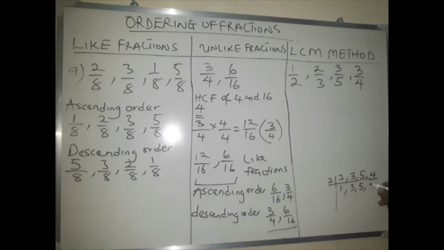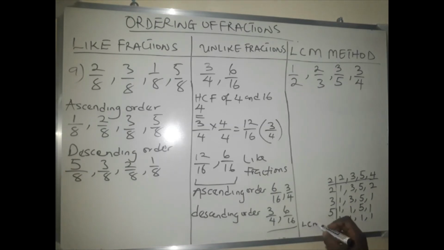Then 2 divided 4 is 2. You also put 2 again because 2 can divide at least one of them, so you bring 3, 1 down, 3, 5, and 2 divided 2 is 1. The next one is 3 because 2 can no longer divide. You bring your 3, 1, bring 1 down. 3 divided 3 is 1. 3 cannot divide 5, so you bring 5 down and you write your 1. The next one is your 5. Write your 1, 1. 5 divided 5 is 1, and then 1.